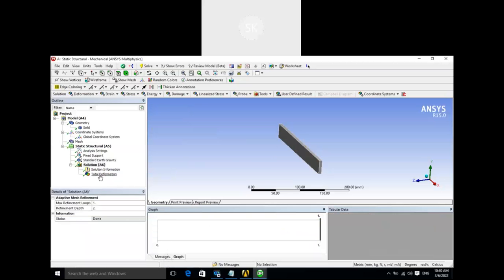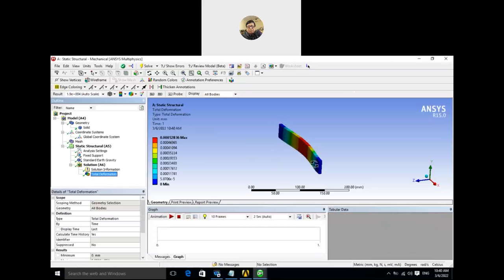Total deformation. So gravity. In this case, it has deflected in the direction of the gravity, the applied gravity. But sir, why is it not showing in the opposite direction? It's not showing the opposite direction. It is showing in the direction of the applied load, applied gravity. In case of acceleration, it was in the opposite direction. In case of gravity, the direction is the same, the applied direction. Deflection is the same in the applied direction.